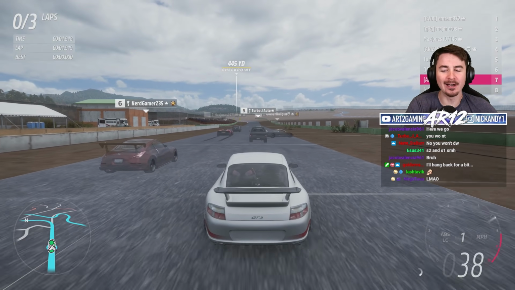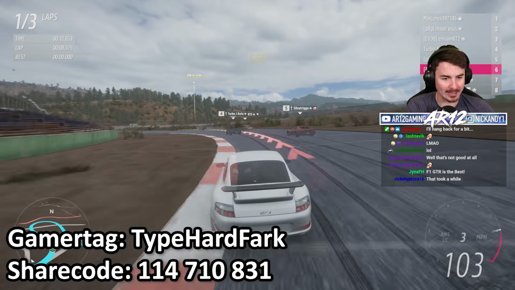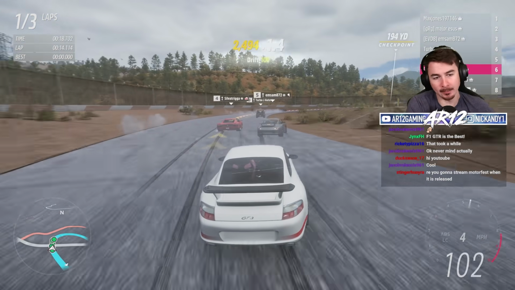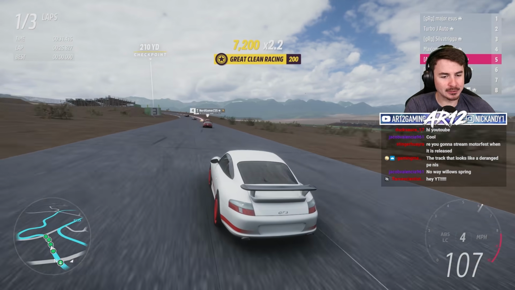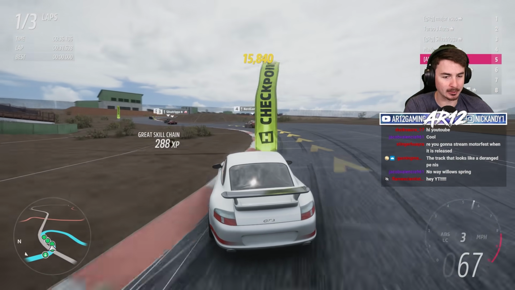Welcome to Willow Springs. If you've never seen this circuit, it is a real-life race circuit out in California. It's actually out in the desert. You probably recognize it from Ford versus Ferrari. It was used a lot in that film right at the start of the movie. So this map is made by Type Hard Fart, who's a super, super good map creator.